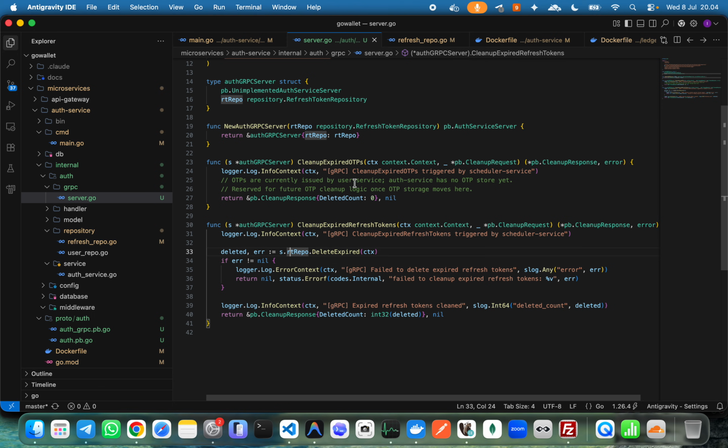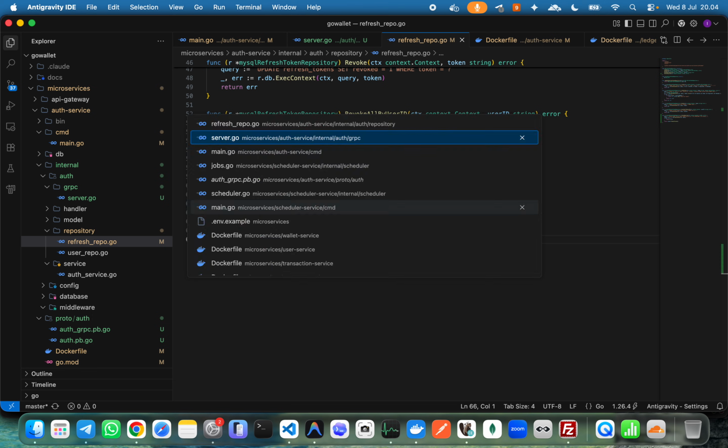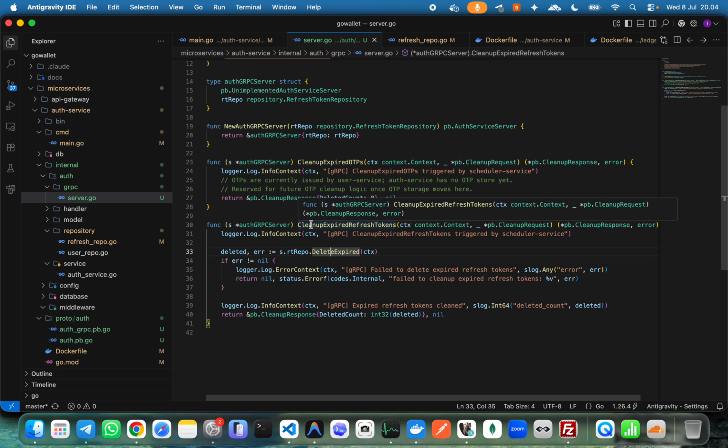I think this is only the log, and this is delete expired, delete from refresh token. This is triggered by the scheduler service.